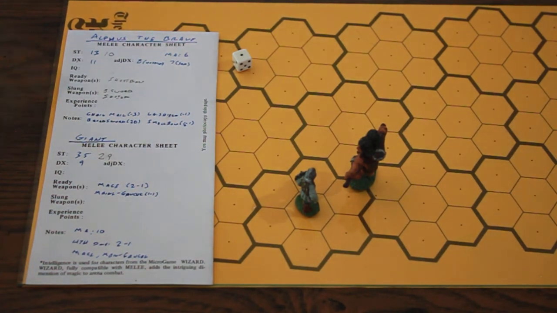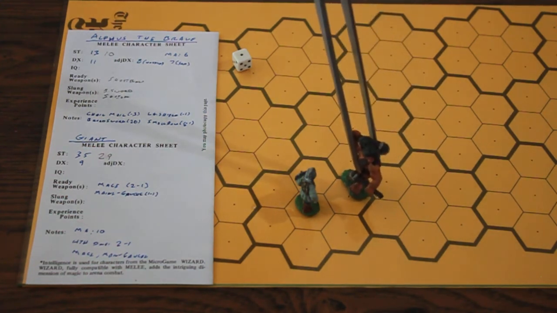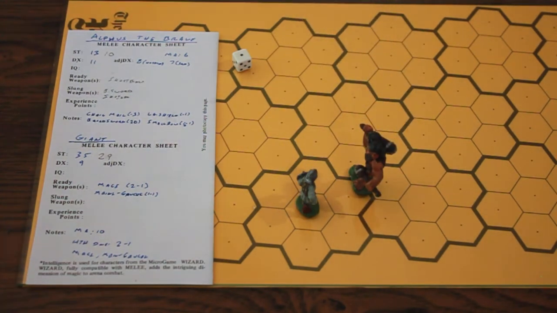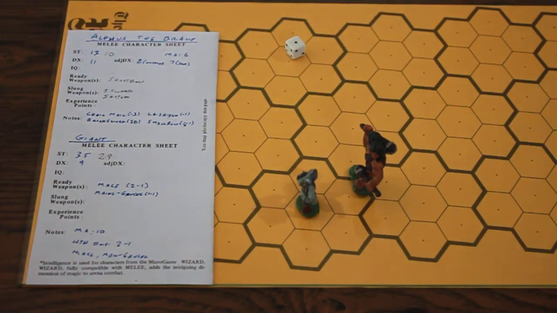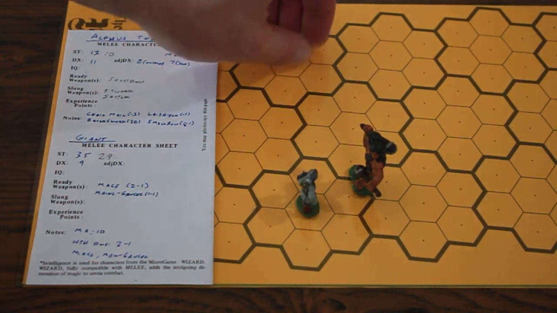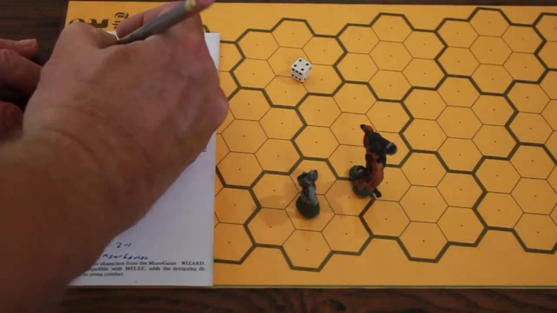Now the giant will change his facing so that Alphys doesn't get behind him. Mace again. Just doing a straight attack, not using his main gauche. 9. Eight hits. Damage of the mace is 2 dice minus 1. 3, 7 minus 1, 6. So he takes 6 hits. His chainmail absorbs 3 of that, so now he's down to 7.